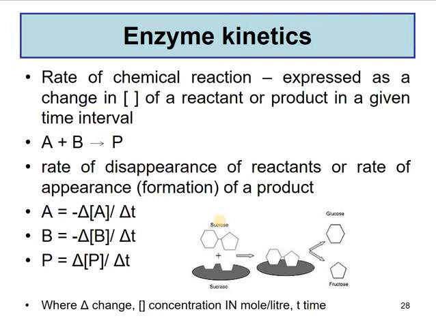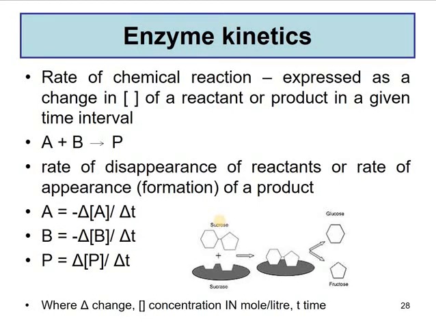So as we already know, in terms of whatever chemical reaction is taking place, A plus B is equal to product. That's when we're talking about anabolism. Two substrates can come together, like glucose and fructose can come together and form sucrose. Or alternatively, sucrose can break down into glucose and fructose, depending on the type of reaction. So what we do is we measure the rate of disappearance of the reactants, or we measure the rate of appearance of a product, because either way the substrate is going to be consumed.